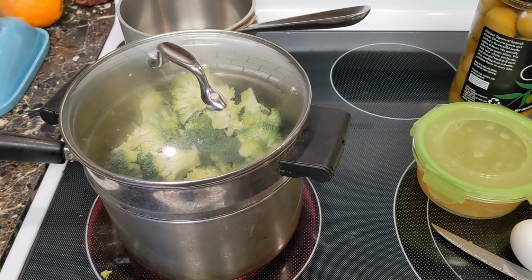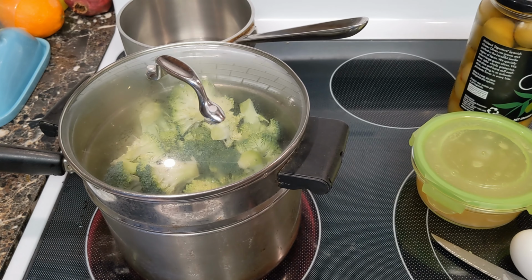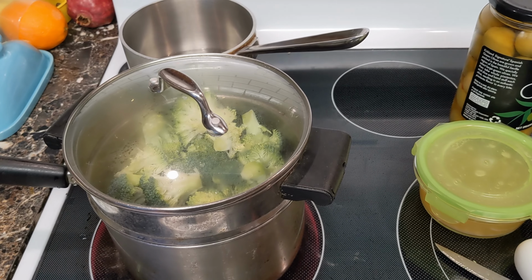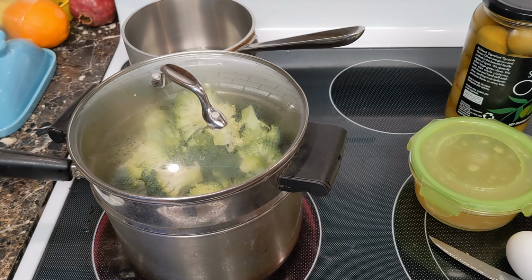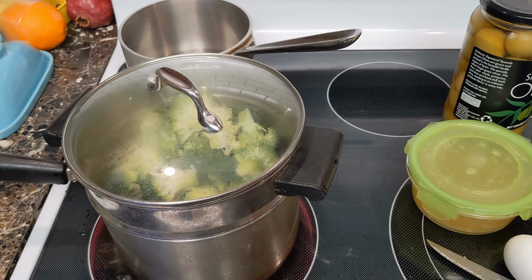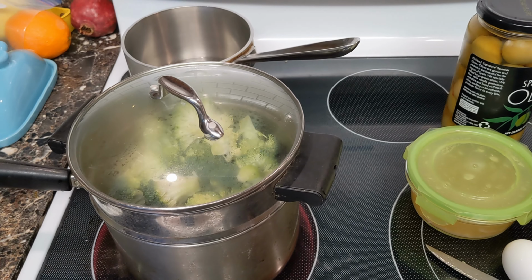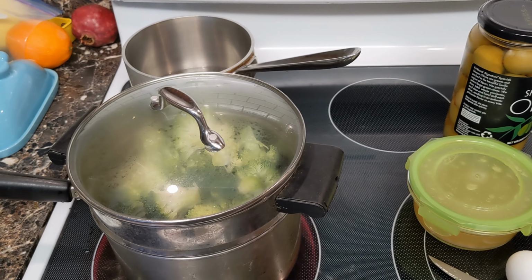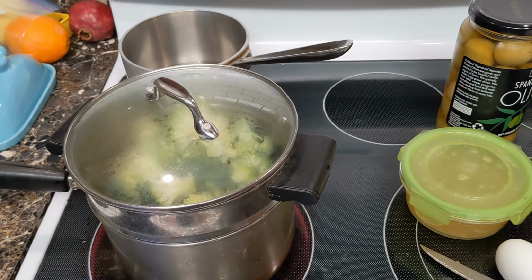Sometimes my husband will make, what's it called? I think it's called congee. It's where you take a chicken with a bone, like a leg, and you cook it down with rice, and it becomes this really mushy, chickeny rice thing, and then you put fresh garlic and ginger on top. Sometimes he will make that, but I'm not as big of a fan of it as my kids. For some reason, I like this soup, so I'm going to make it.